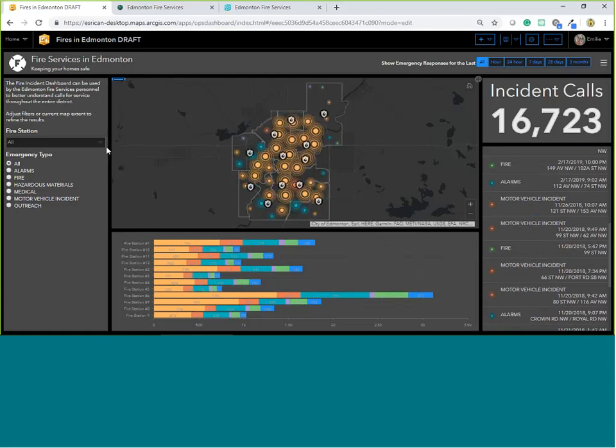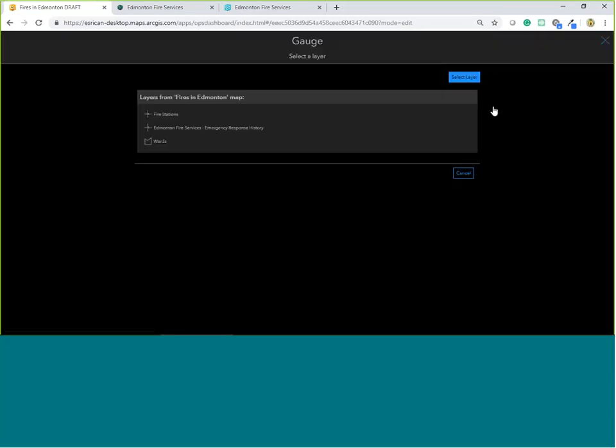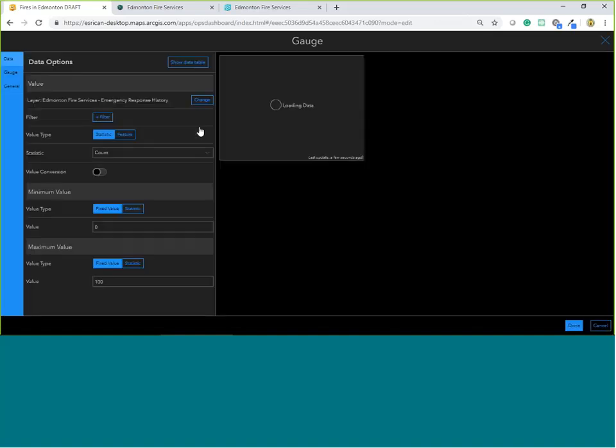to quickly filter data. Now, earlier I configured a new field called call length, and as promised, I am going to use that field in an element. So I'm going to go up to the top here to this plus sign. This drop-down menu offers me all the different kinds of elements that I have access to. I'm going to choose a gauge. The first thing I'm always prompted to choose is which layer within my map I'm going to use. So I'll select that emergency response layer.